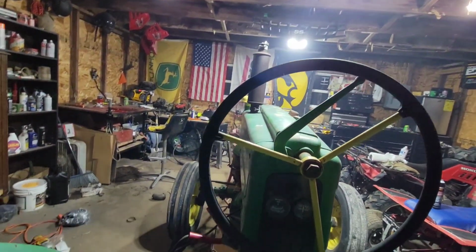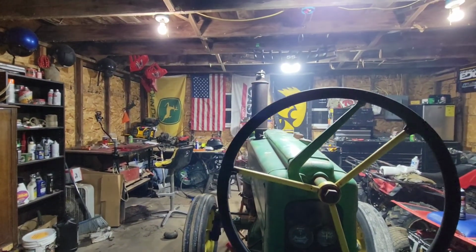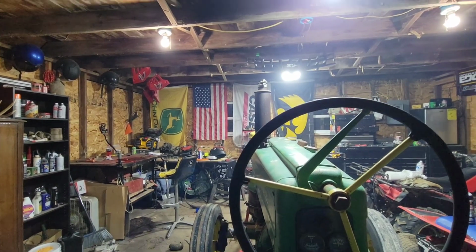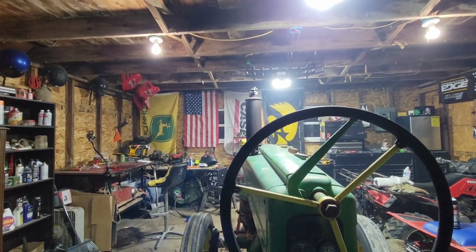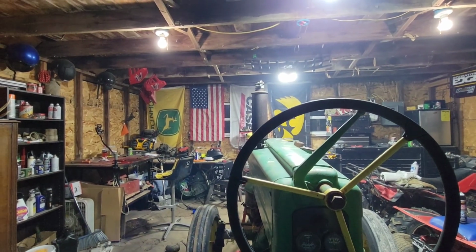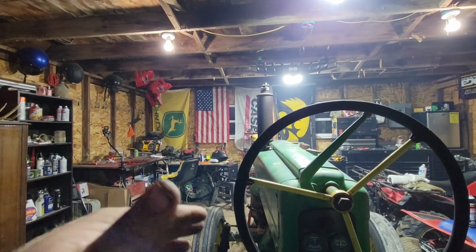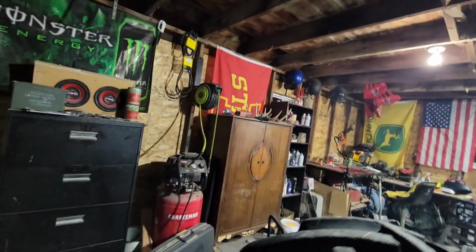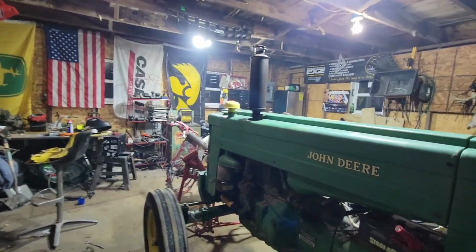But she runs. I think it's got an electronic issue. I'm assuming plugs need replaced because I honestly don't know if I've ever replaced them. As you can tell, when it started, it was only hitting on one cylinder, and then it was real loaded up. That's because I'd put my hand over it to act as the choke, because I don't have the piping on there, which I think would help with it starting.